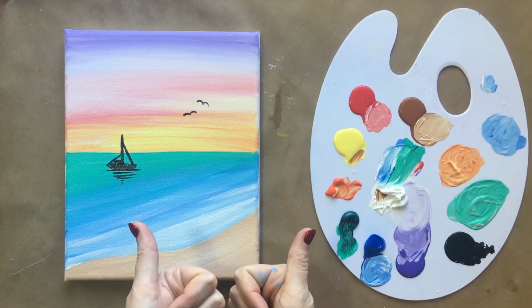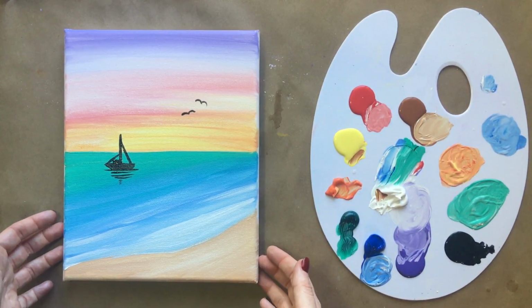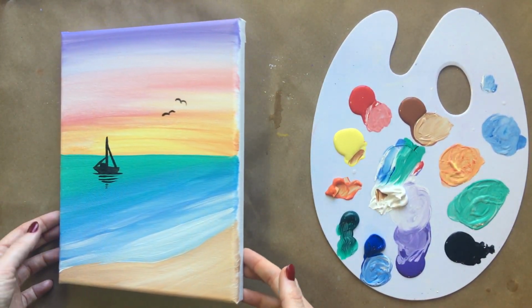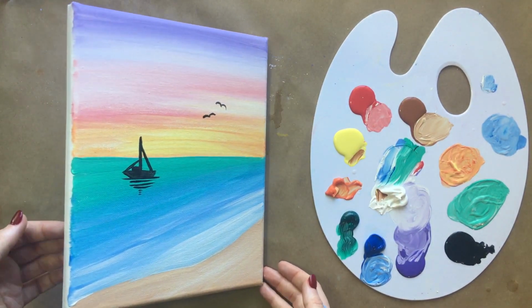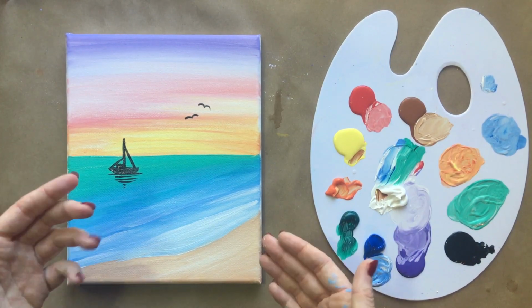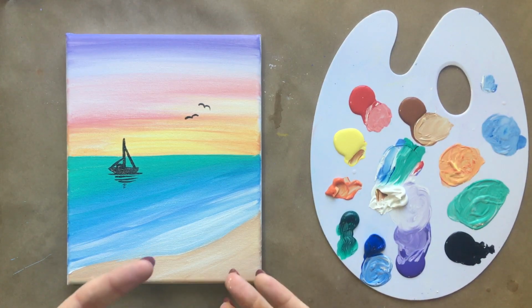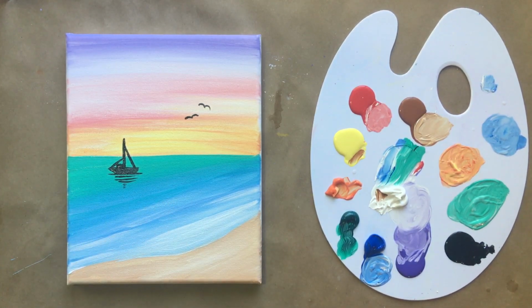When you're finished with your painting, make sure and sign it however you'd like. Later too, you can also paint the sides of the canvas if you wish. I like to paint them maybe with black, white, or gray, or you can also pop it in a frame. Or you can paint it over white and use the canvas again if you don't like it. It's really just a matter of practice. The longer you paint, the more dexterity you'll get, and the less block there will be between what you want to paint and what your hand is actually doing.